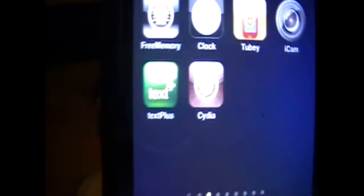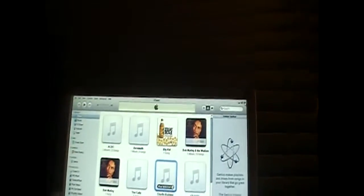Let's see. Whoa, automatically. Yay! I'm jailbroken, yay! Actually, no, I can't. Reorganizing. Yeah, I'm jailbroken, and I think I'm untethered, I hope. If I'm not, I'm screwed. Wait, I'm just trying to run it again. I just clicked it, and holy crap, I'm jailbroken again.